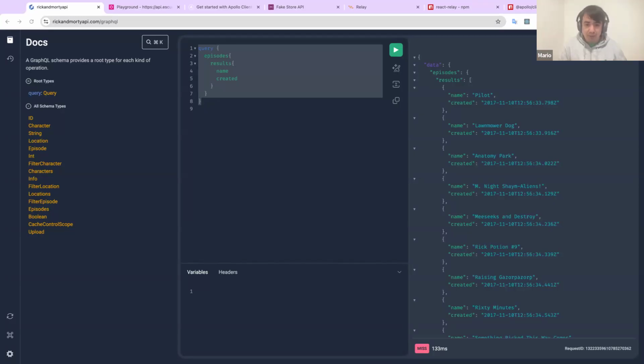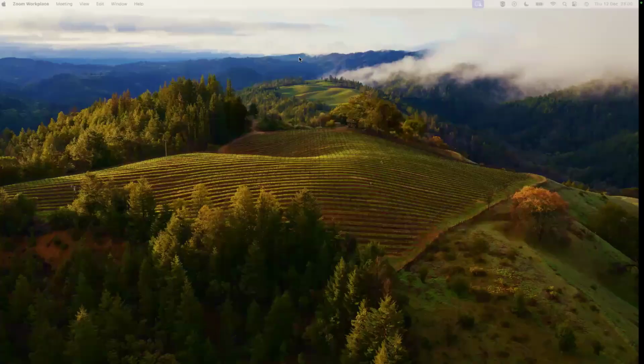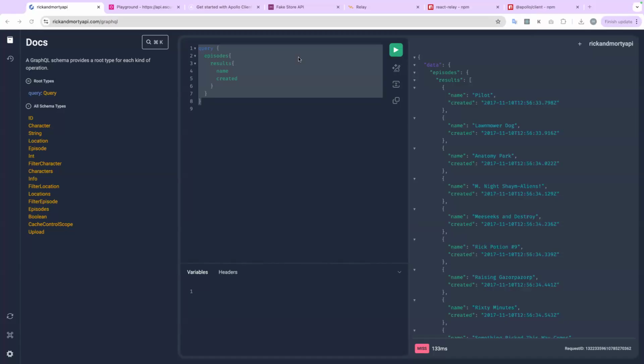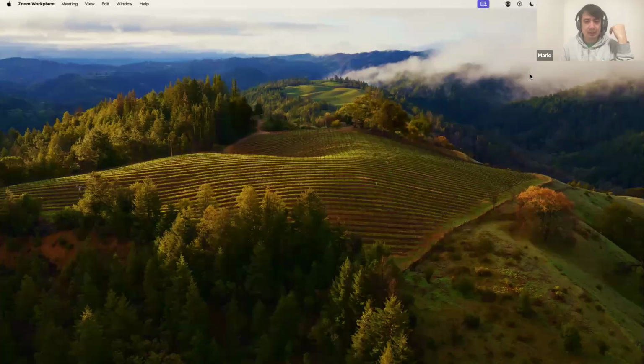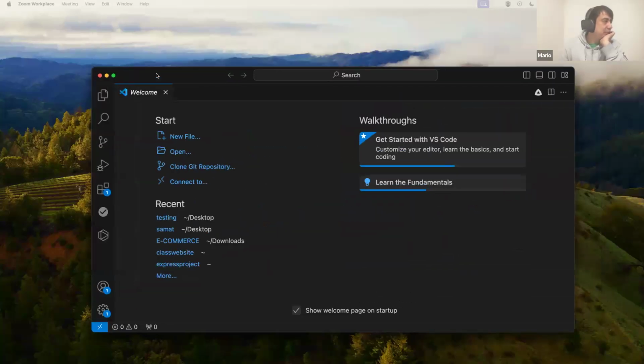These are the two things that we need to install: GraphQL and Apollo. So basically, these two things are going to connect GraphQL to our VS Code. Exactly. Inside VS Code, we can write that query itself. Yeah, we will do it right now. Just let me open my beautiful VS Code.